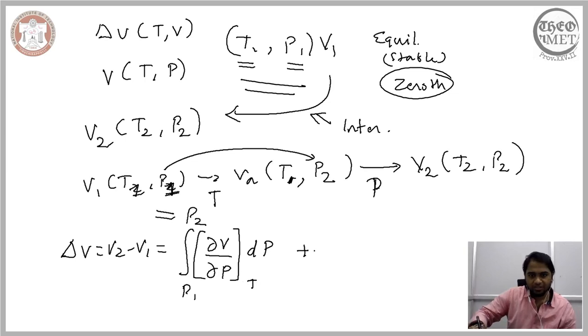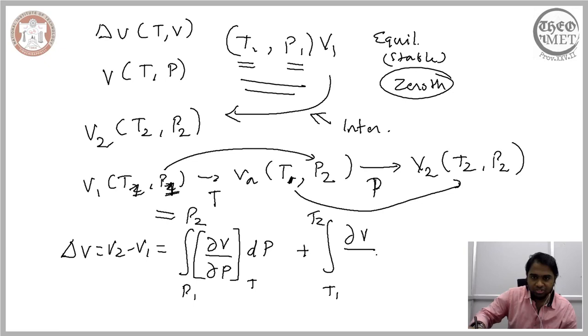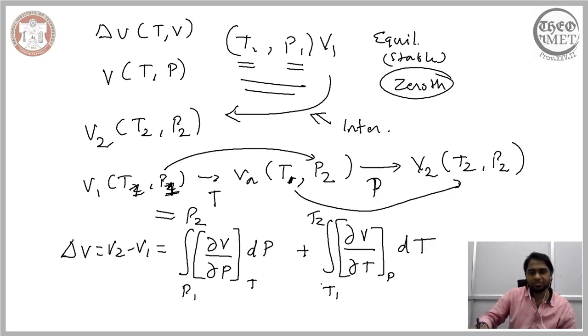And similarly, we have a second step where the temperature changes from T1 to T2 while the pressure is constant. So there is a change in volume when the system changes from its intermediate state to the final state, and because of the change in the temperature, this occurs at constant pressure, and it is expressed in this manner. So essentially, by introducing an intermediate term, we have now been able to express the overall change in the state of the system in terms of a constant temperature transition and a constant pressure transition.